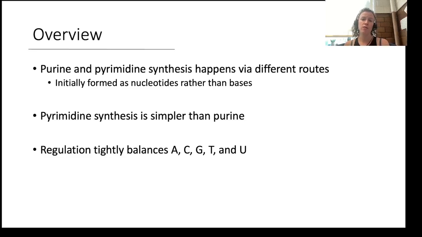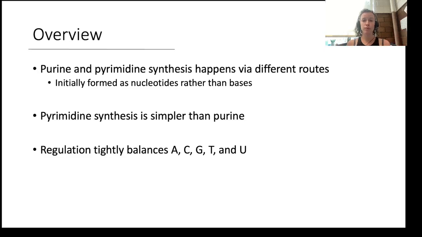Here's an overview of what we're going to do today. I'm going to walk us through a lot of steps, kind of like in glycolysis or the citric acid cycle, but again, let's focus on the regulation. So we're going to see that purine synthesis and pyrimidine synthesis happen in two different routes.